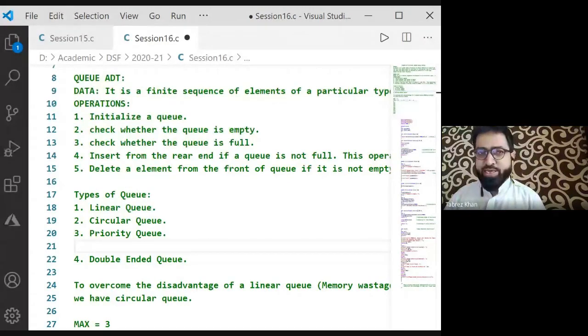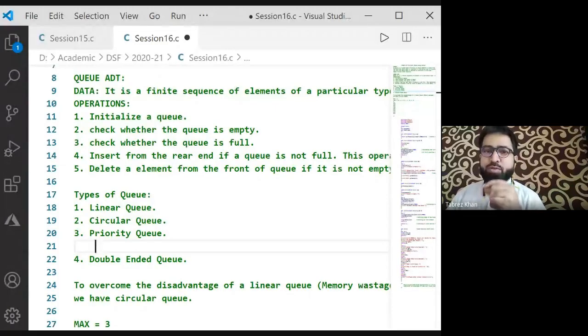But in case of a priority queue, the elements have priority values, and they are served as per their priority values. It is not that important which element came first. What is more important is which element has the highest priority.